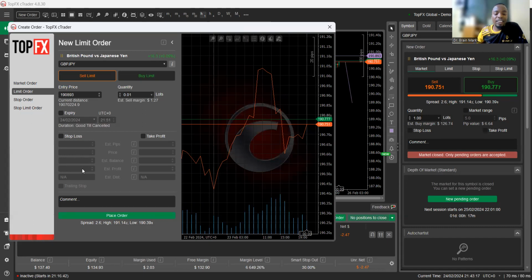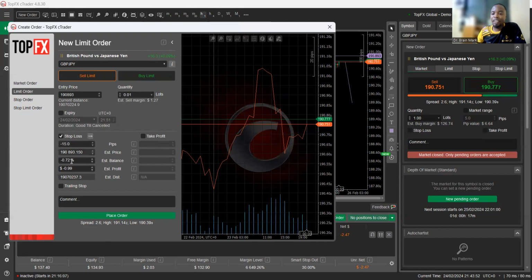Now, stop loss and take profit are not highlighted. How do you do that? You check the box. Okay. So how I learn is that any new thing I get, once I move the cursor to it, I rest the cursor a little to give me the instruction. So the cursor is saying: place a stop loss order limit to limit potential losses. So you check it. And once you check it, you will see what?